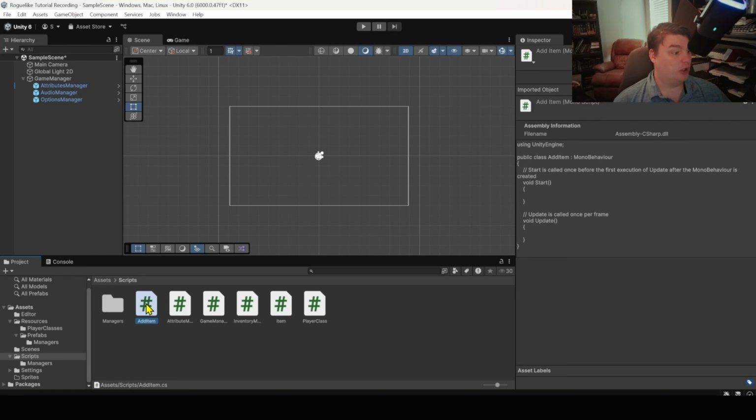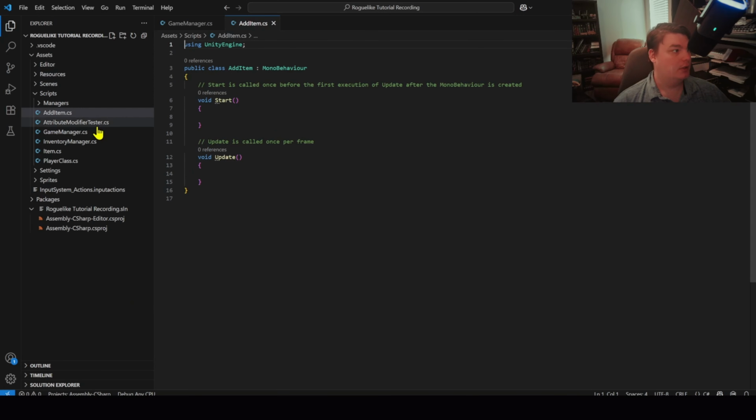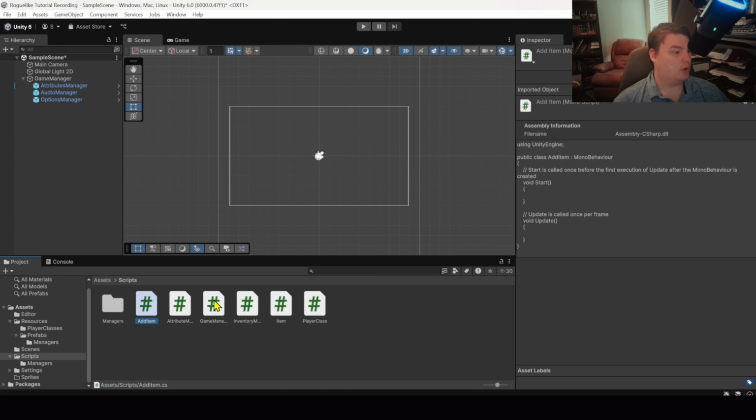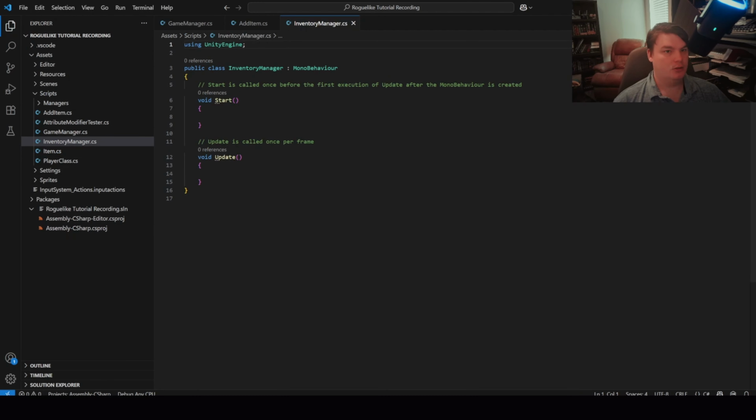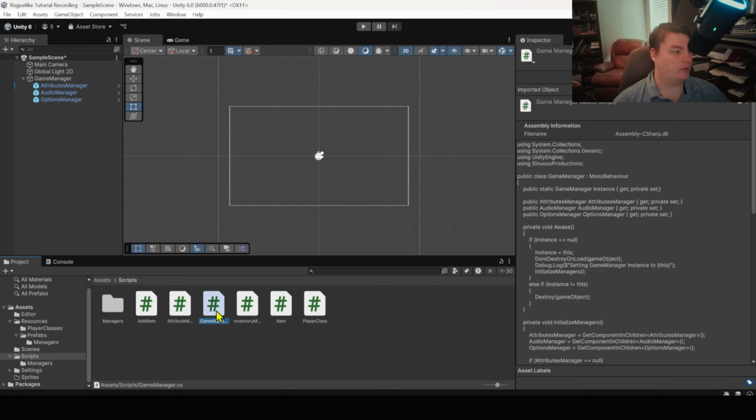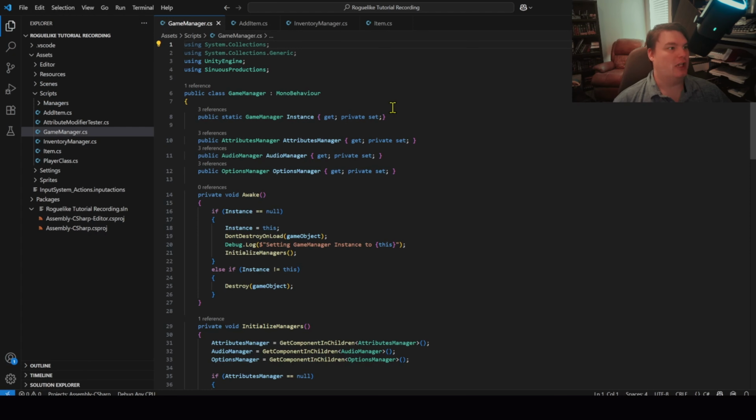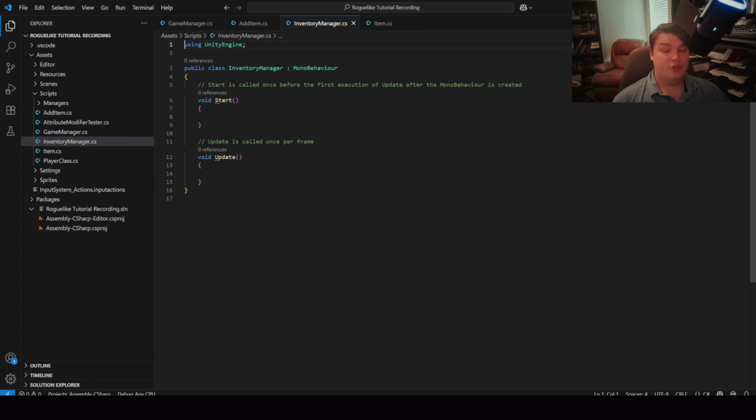Now we're going to open up our AddItem, our InventoryManager, our Item script, and if you don't have it open already, we're also going to need our GameManager class open. Let's jump into our InventoryManager, and we're going to delete what's here to start with.